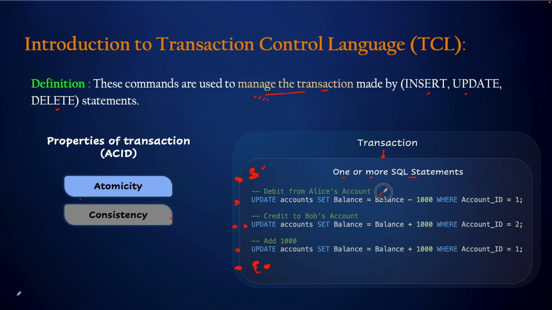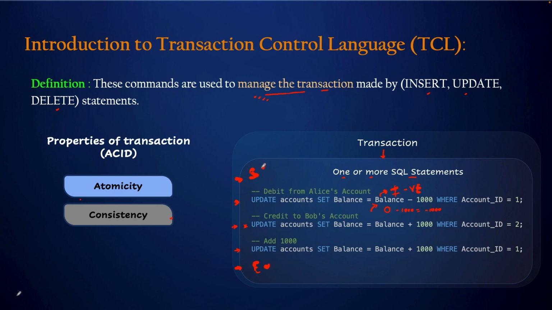Consider this balance cannot be negative, right? And imagine if I start executing this transaction and I have zero balance and then I subtract 1000, the output will be minus 1000, and we fail that condition, we fail that constraint on this balance. Now this transaction will not be executed.